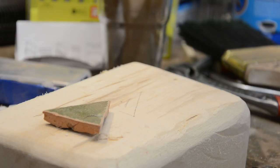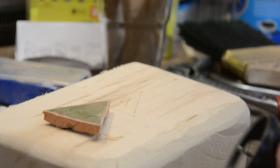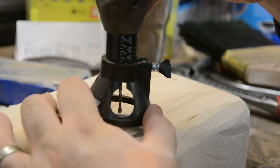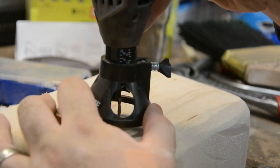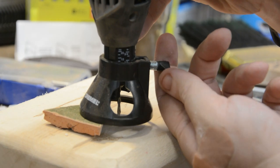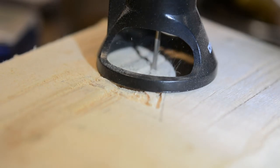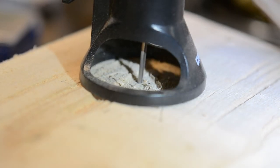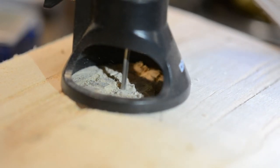Before I can put the brick inlay in, I need to take some of the wood out. And to do this, it was actually really quite simple. All I did was use a router bit in my Dremel, and I used a depth gauge that came with it. And I used the piece itself, the piece of brick, to set the depth of how much wood I would need to take out. And then I simply routed out the area that I wanted the brick inlay to go into.